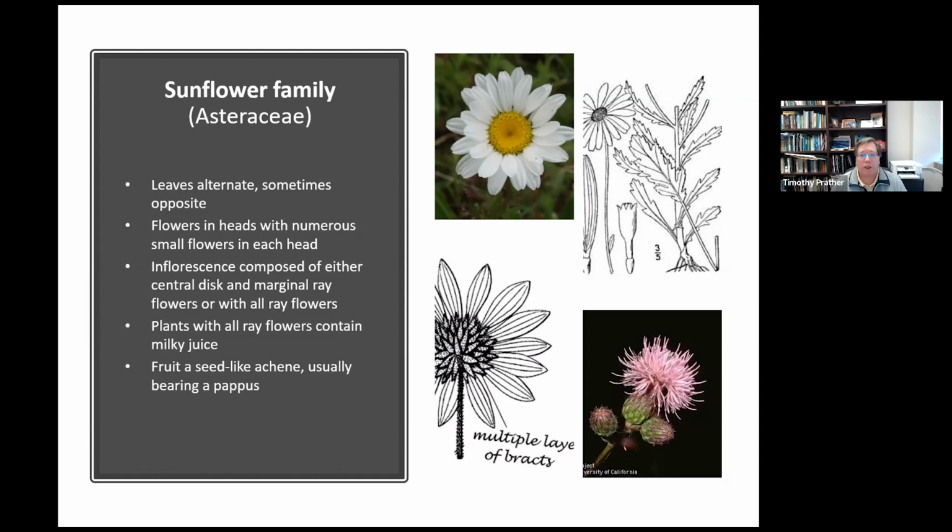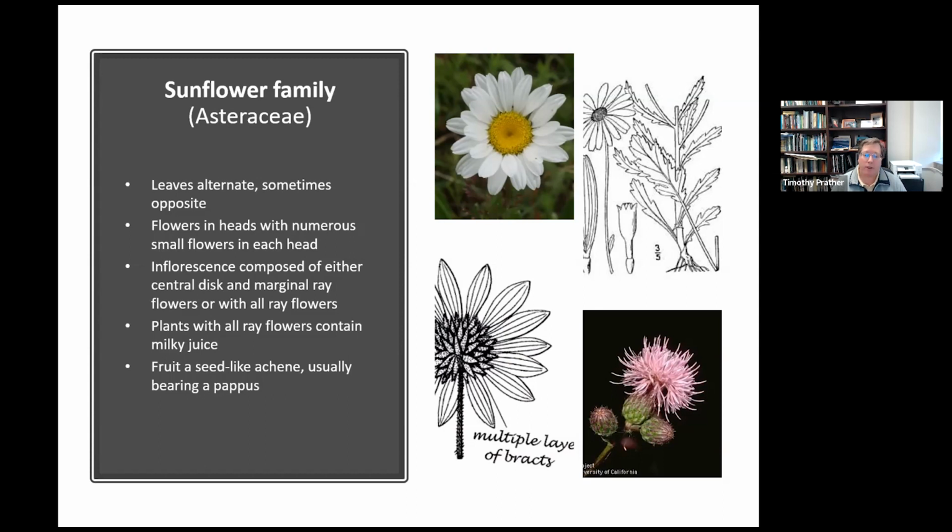But the first one that I wanted to look at is one of our largest plant families, and that's the sunflower family. What you'll find is that there's an awful lot of noxious weeds that are within this plant family. And so quite often we'll think about that as, boy, that's a family that's got a lot of bad actors. In reality, it's going to have a lot of noxious weeds because it's just one of the largest families. But here you can see some examples.